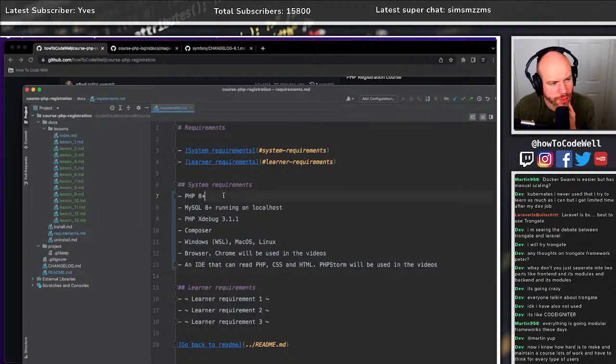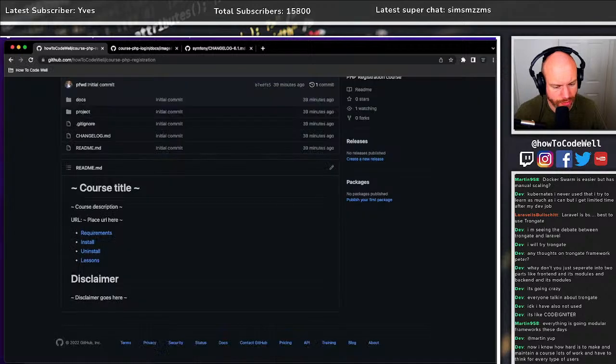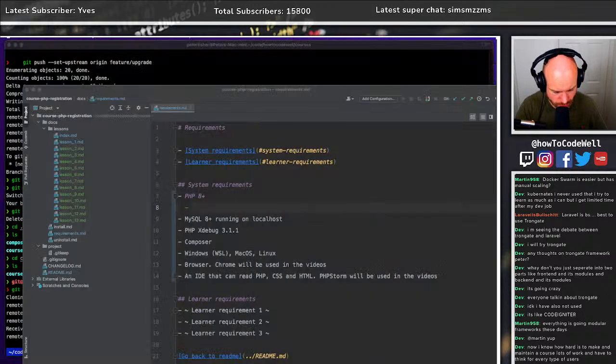In terms of the PHP requirements, I think we will need to have PDO, obviously. Let me have a little look and see if there is a specific one. I think it comes in as standard, does it not? I think I can just get away with saying PDO enabled.